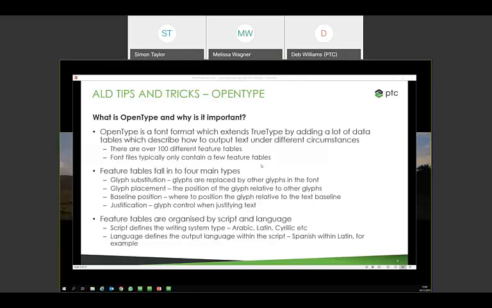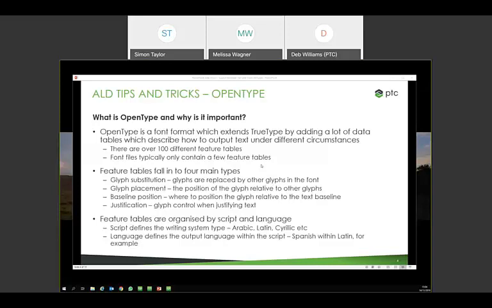This produces better looking content, a better looking output. Sometimes shifting, for example, numbers to align differently on the baseline makes things look nicer. And then the other big chunk is glyph control when justifying text. You might have different glyphs which get output when you're stretching spacing and word spacing, that kind of thing, or you might have different glyphs which appear at the beginning and the end of lines. They might hang out into the text margin, that kind of thing.